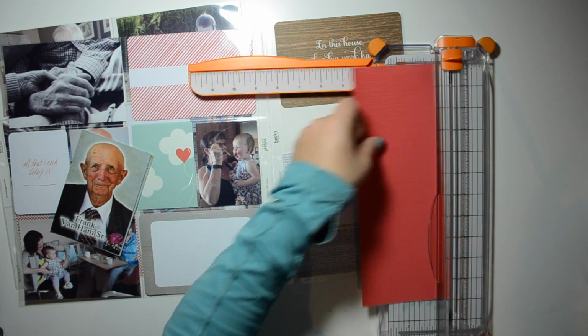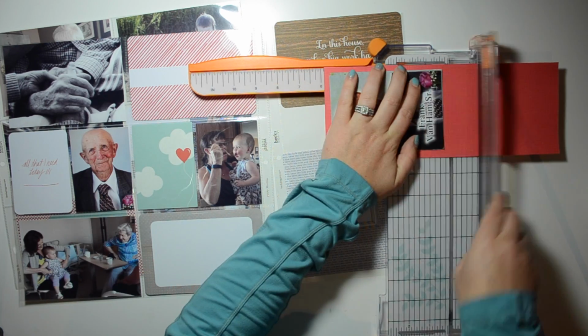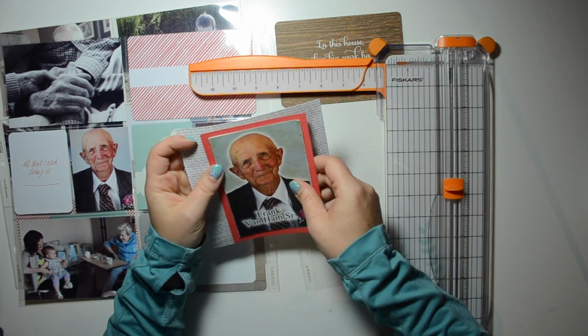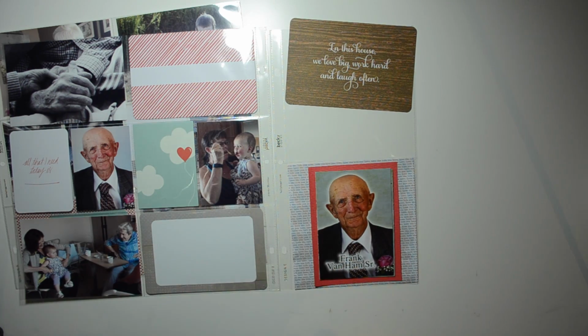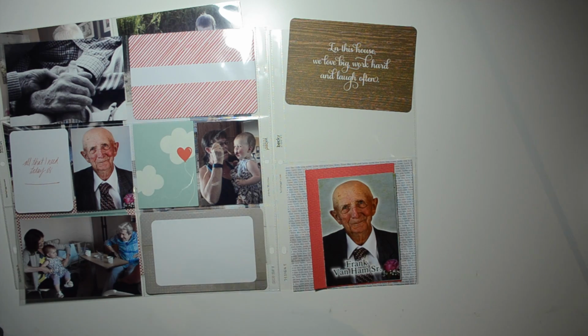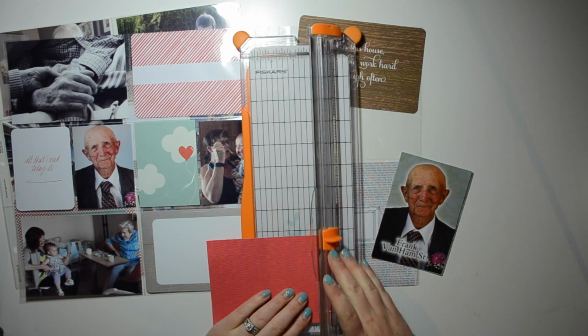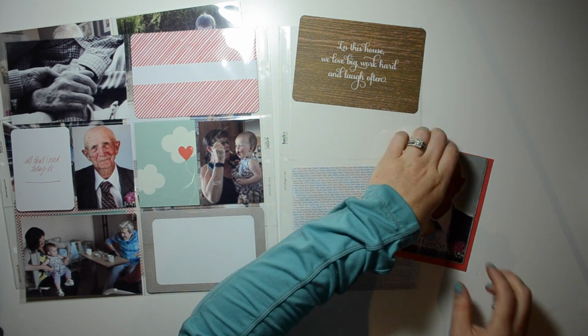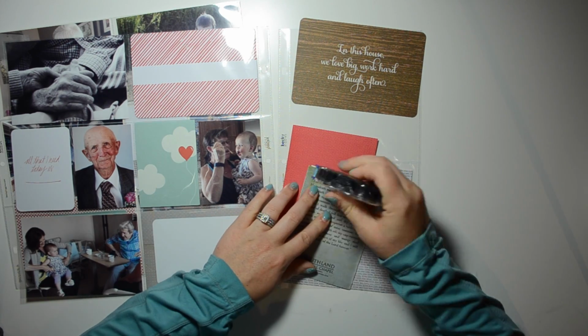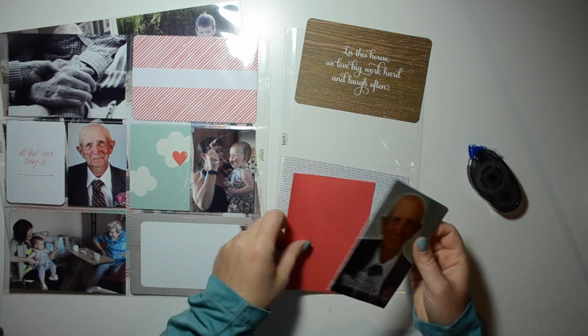And I came up with this gray piece. I want to say it's from like an Amy Tangerine paper pad, but I actually got it in a rack, so I'm not quite sure where it's from. And it just says like, love this life. And then I got out some red cardstock that I'm matting the funeral program on.